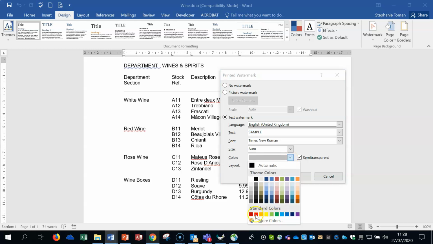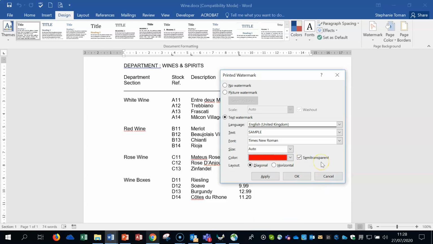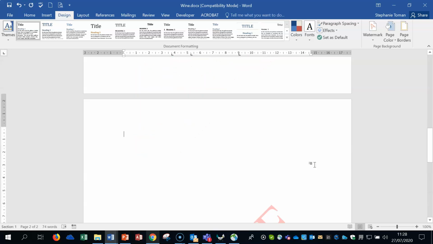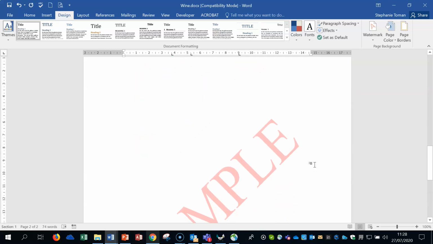I'm just going to put on red just for you so that you can see it. It doesn't ask for red colour, but I just want you to be able to see it clearly because you can't always see it on here. Then you apply and then you close. And you can see there that it's worked. Use Control and Enter just to see the second part works. And it does. So that's nice and straightforward.